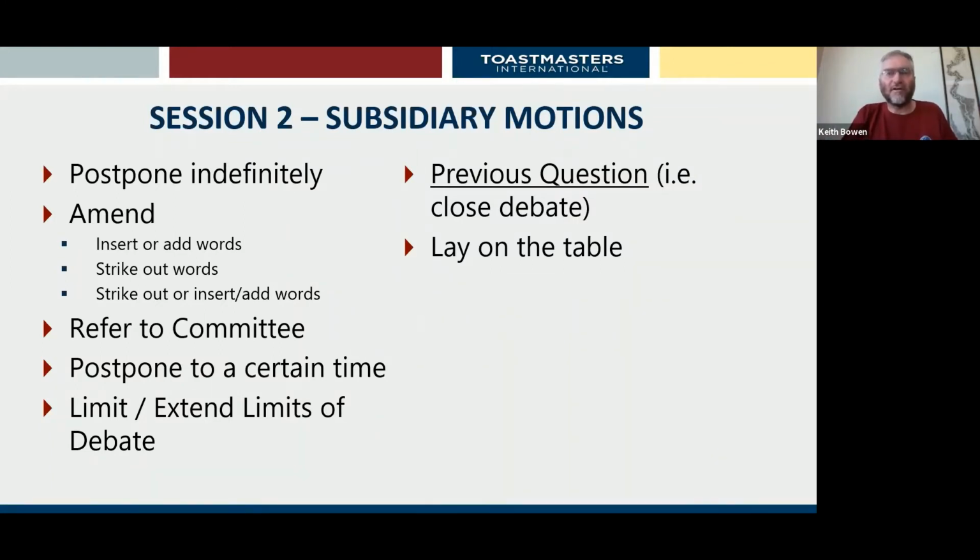Generally, it's not considered a good idea to negate the motion. So someone says, my motion is to buy sound equipment. And someone says, well, I amend it to say we won't buy sound equipment. It's like, well, why don't you just vote down the motion? Because you can't negate something that you're debating. It just doesn't make sense. So generally that is not something you would allow. But otherwise, a good amendment is inserting words into the motion, or appending words, or striking out words. So let's say, for example, we're talking about sound equipment.